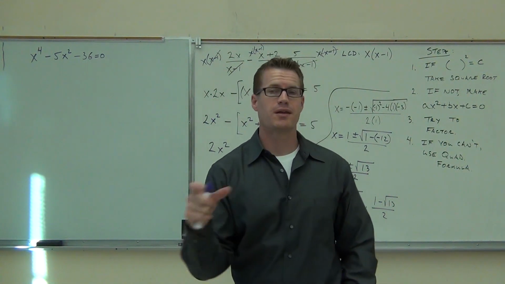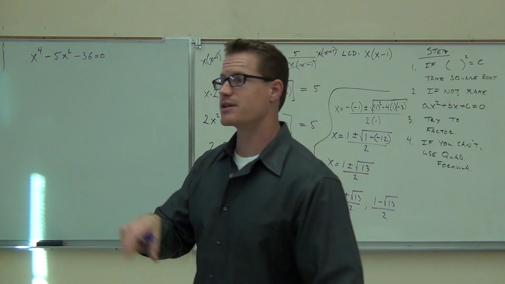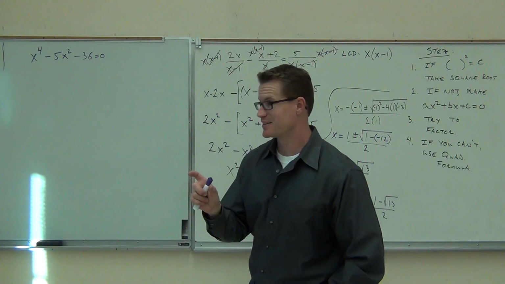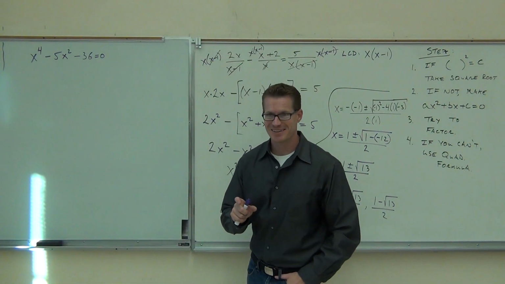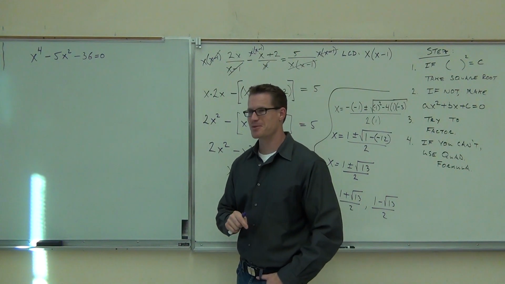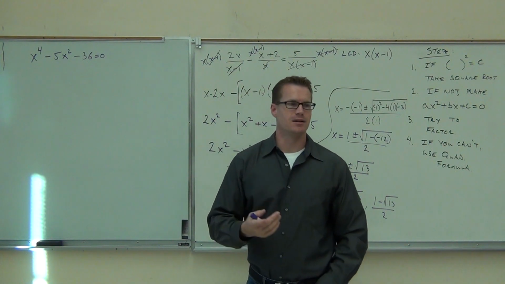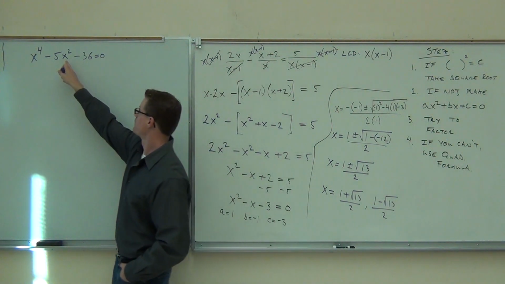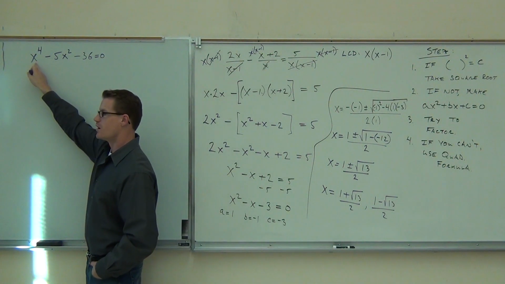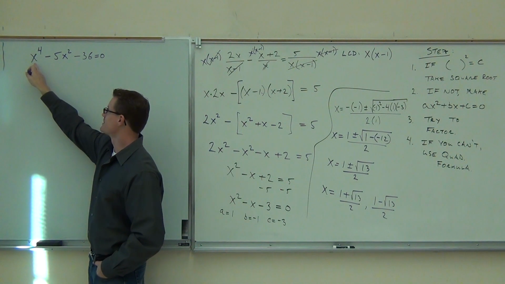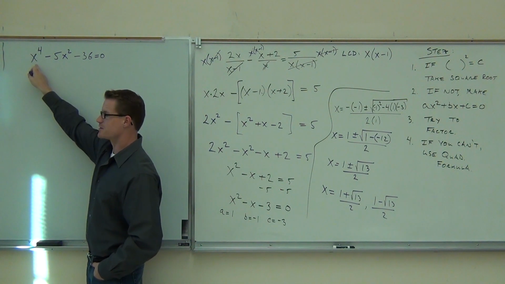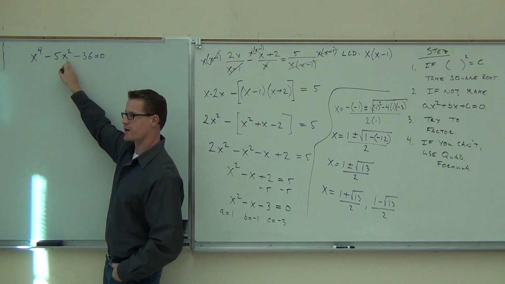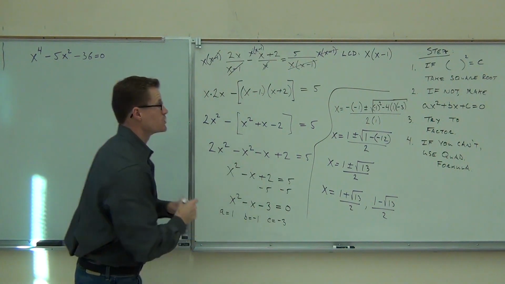However, here's what we're going to do. We are going to trick this problem into thinking that it's a quadratic. Okay, we're going to trick it. You know you can trick math problems, didn't you? You silly little math problem. Here's the idea. Whenever you have something here and something here, what you're going to try to write is this thing as this thing squared. You're going to be making a substitution.